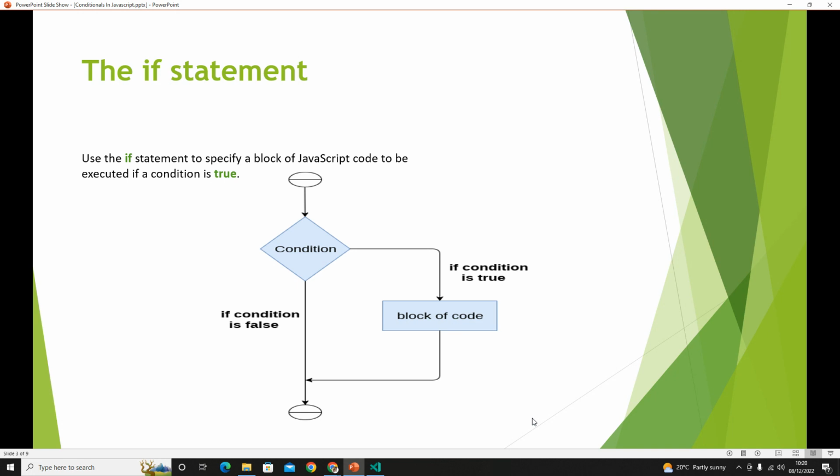We can start with the if statement, and look at a flow diagram here. In this diagram, we have our input. In our input, we are going to look at a certain condition. If that condition is false, then it terminates and produces the required error or does not produce anything. Then if the condition is true, the block of code executes and prints out the required results.